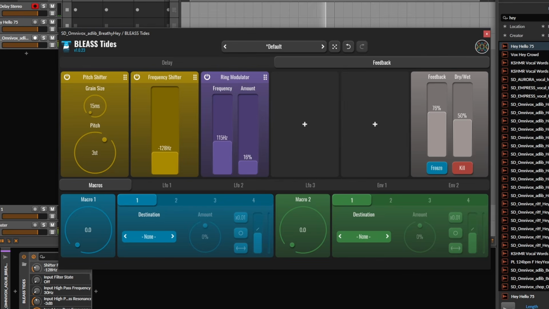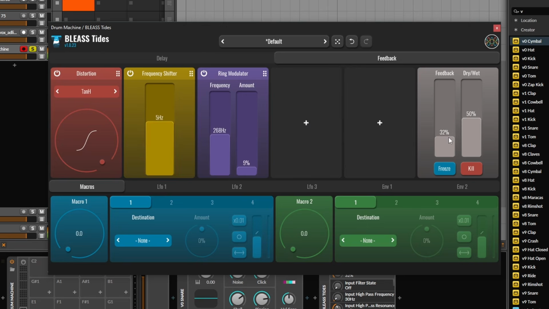So you're getting like a sound mutation, because with each new repetition, the sound will be affected by the effects once again. Now, a piece of advice, the distortion adds gain to the sound, so keep the feedback lower, otherwise you can get a very loud sound, unless that's what you want.